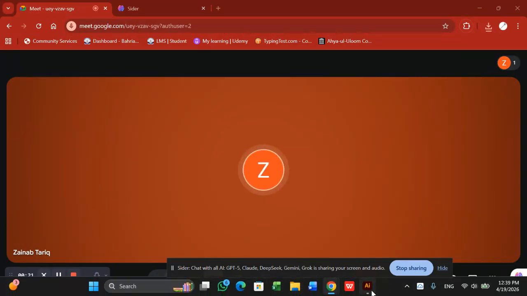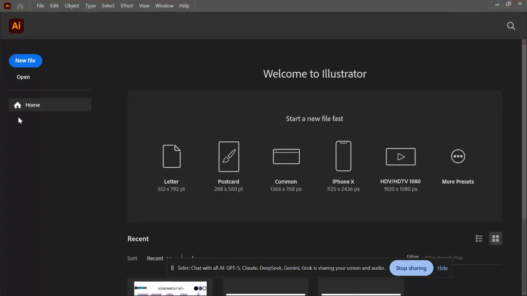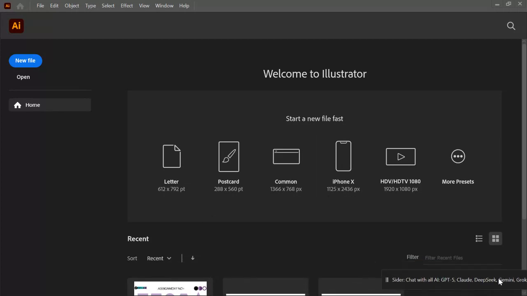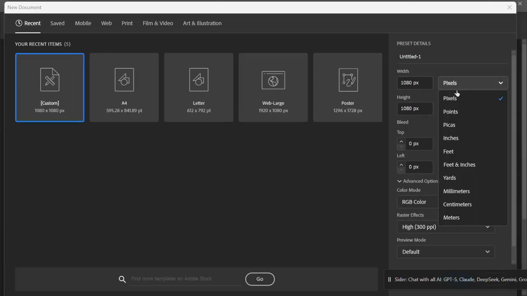Okay, so let's start. Whenever you open Adobe Illustrator, this is the first interface you'll see. Now, you can select a file from here as well, but as I want my own custom width and height, I'll be going to new files, clicking on custom, keeping the width and height to 1080 by 1080, selecting pixels.